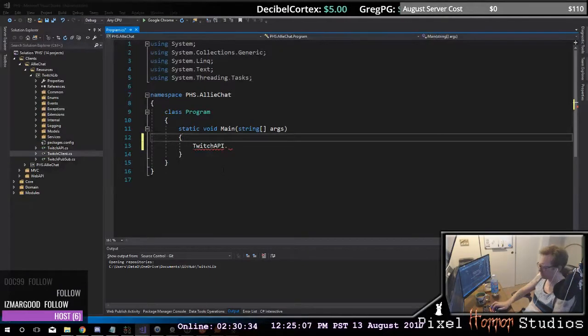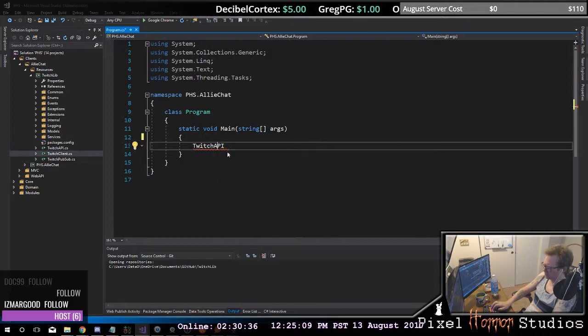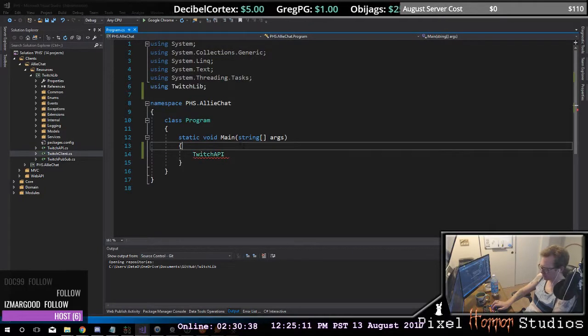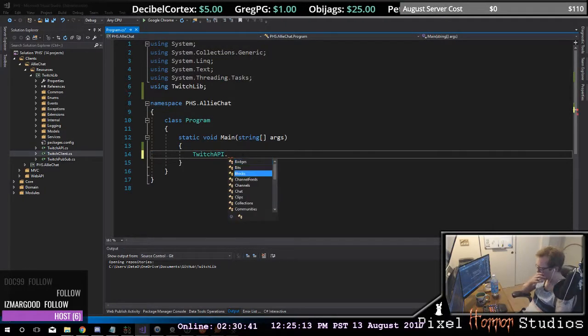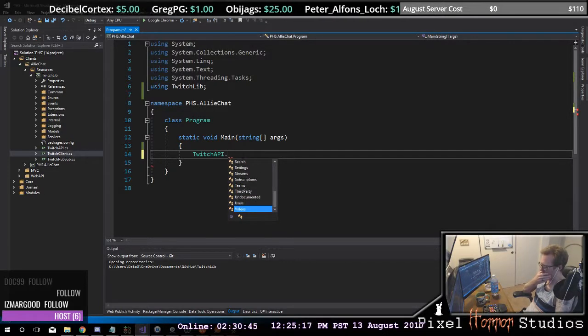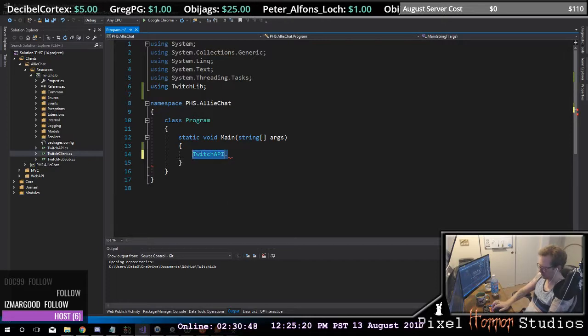Yeah. So we should just be able to do this. And we'll just derive this whole program. Okay. We pretty much have everything that we ever want in here. And this is straight from the API. I know we can also do like a Twitch client.